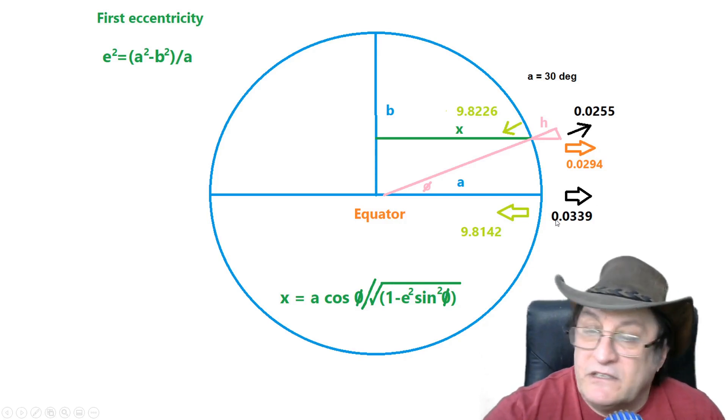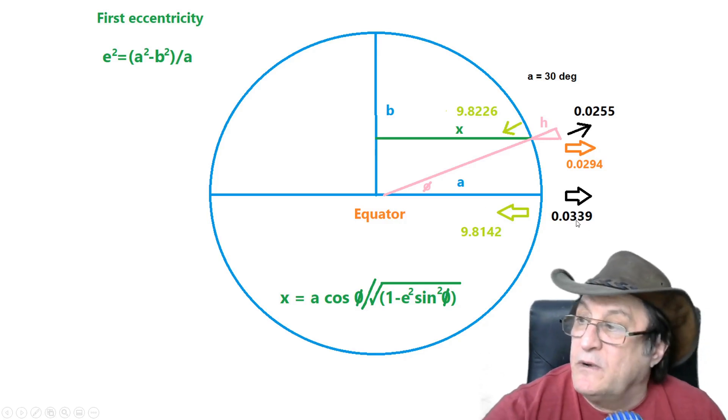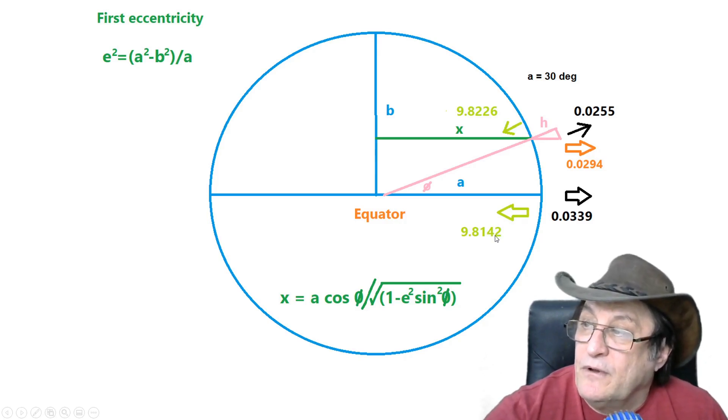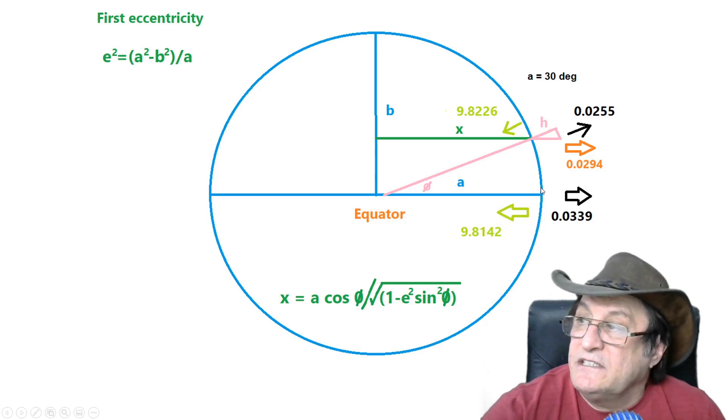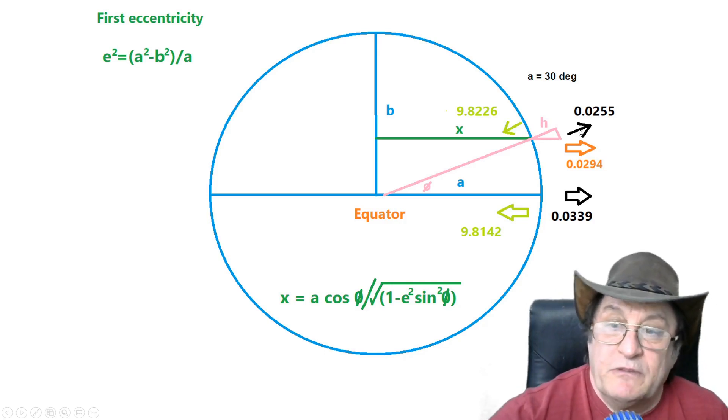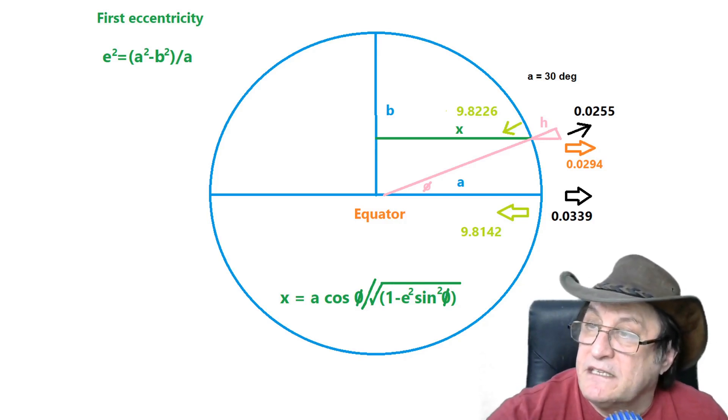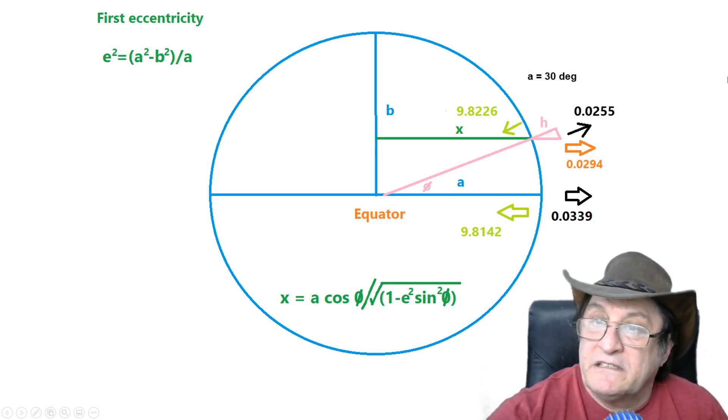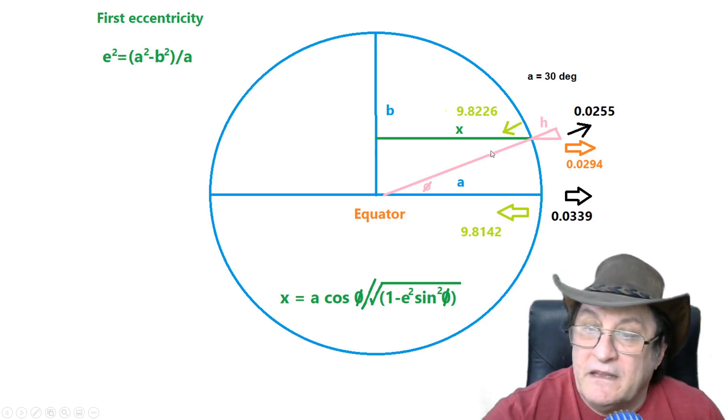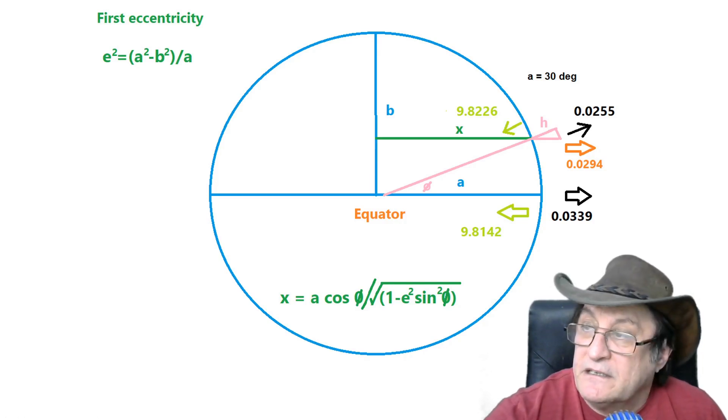Just a little bit more elaboration of the diagram in relation to an oblate spheroid. So at the equator, the centrifugal force is approximately 0.0339 meters per second squared. The gravitational force 9.8142 meters per second squared. And as you go around the sphere towards the poles, the angle of the centrifugal force remains in that direction. But the FCY component changes. Changes in a way that is predictable by the geometry of the Earth. So the scenario in measuring FCX is measure the changes in FCY and then see how well it fits that of a rotating spheroid.